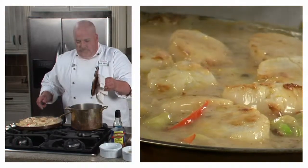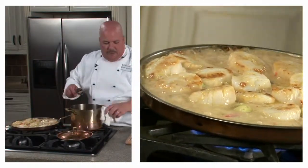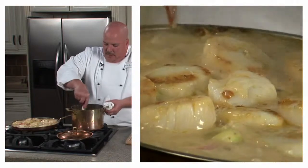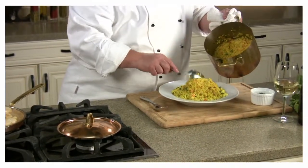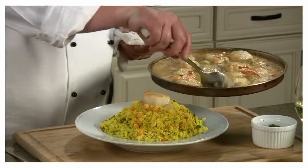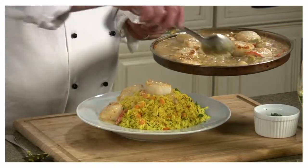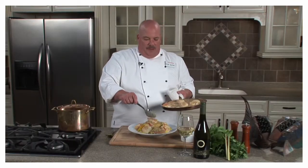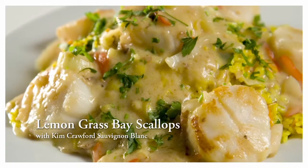How's our rice doing? Our rice is looking pretty good — it still needs just a few more minutes. It looks like our rice is finished up — looks perfect. I'm going to take a chiffonade of cilantro and mix it in, then we're going to plate it up. This smells fabulous. You can plate this for an individual or do a family-style service, which is what I'm doing right here. I'm going to finish it with our scallops — they look beautiful and turned out great. The spice from the chilies is going to be perfect, and that butter is melting nicely into everything. Beautiful sea scallops accompanied by a great Kim Crawford Sauvignon Blanc. Enjoy.